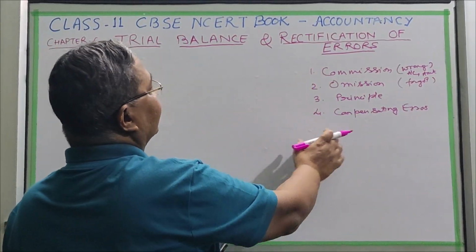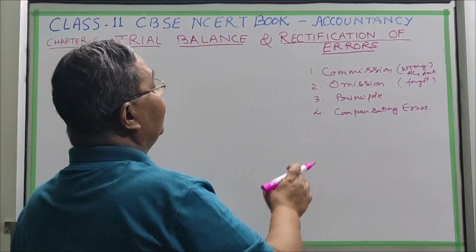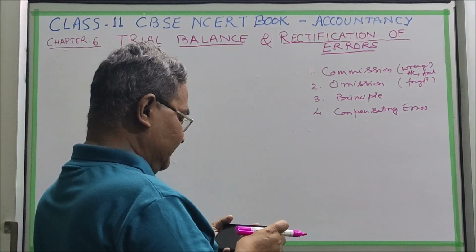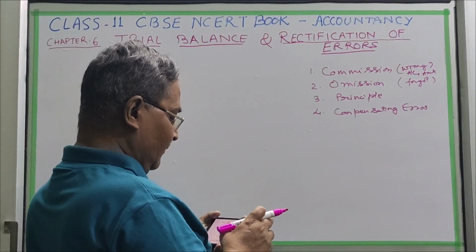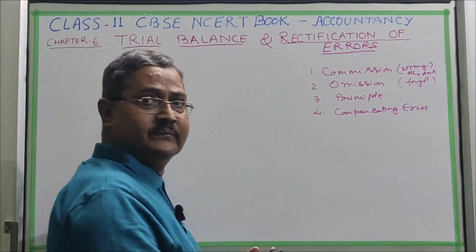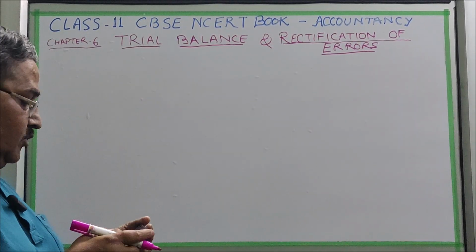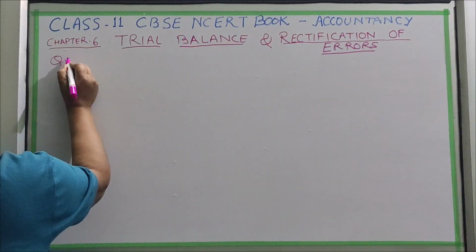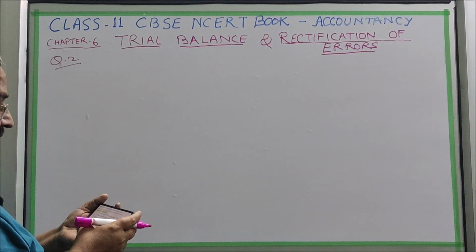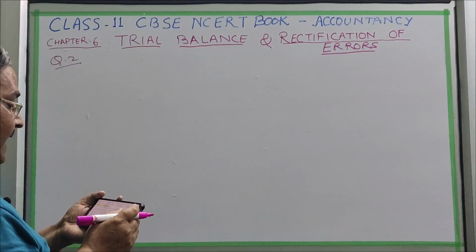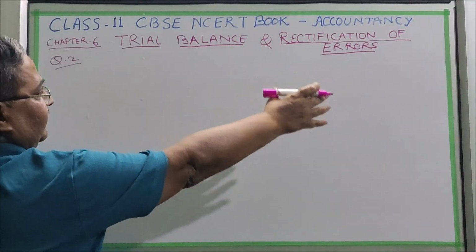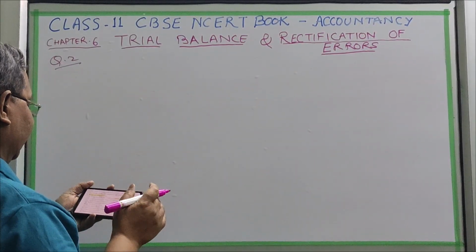Now, we will discuss all 4 types of errors in practical questions. Okay, so one practical question I will take, and from there we will go onwards. Now question number 2. You have to generalize. Credit sales to Mohan 7,000 were recorded as 700. So 1-2 questions I will tell you how this rectification of error is done. Thereafter directly we will do.